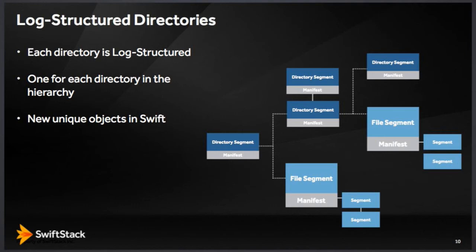And so those log structured directories, in order to update them, you're just creating new segments into Swift as native objects. So that means when you have large directories, you don't need to rewrite a whole data structure in order to add a few files to that. You're appending to that log structured format. And the other thing it means is you don't necessarily need to roll all the way up to the root node to support these large numbers of files that are in there.